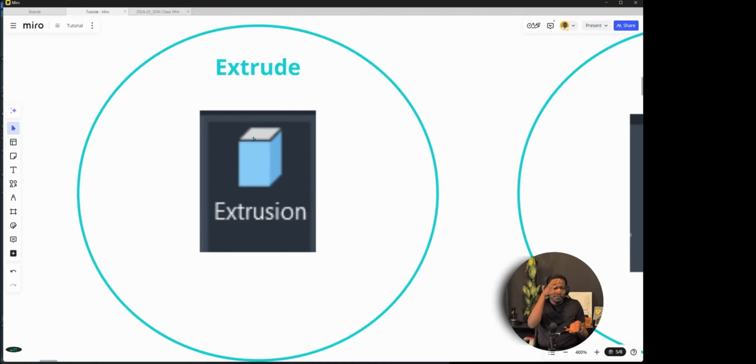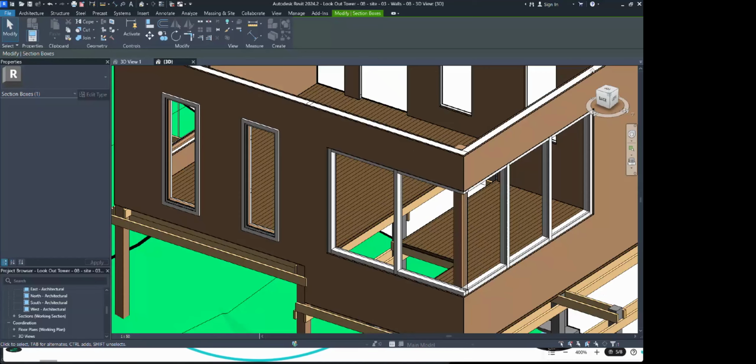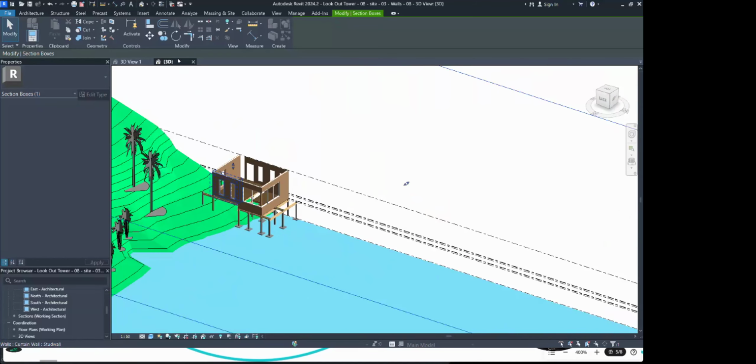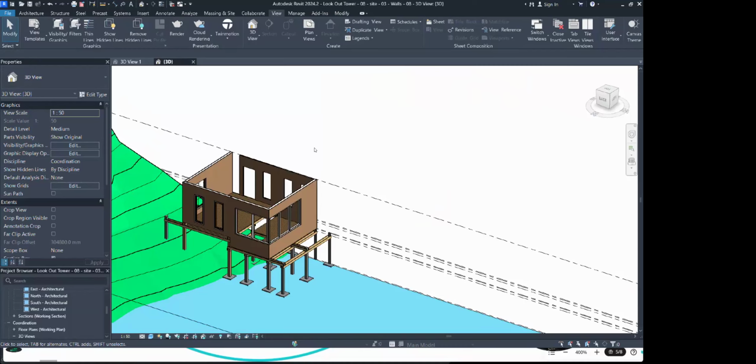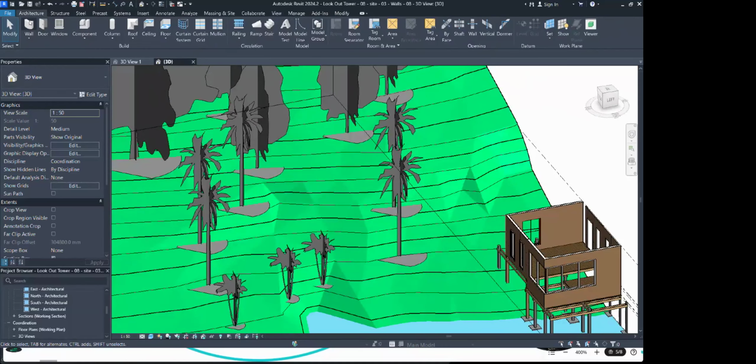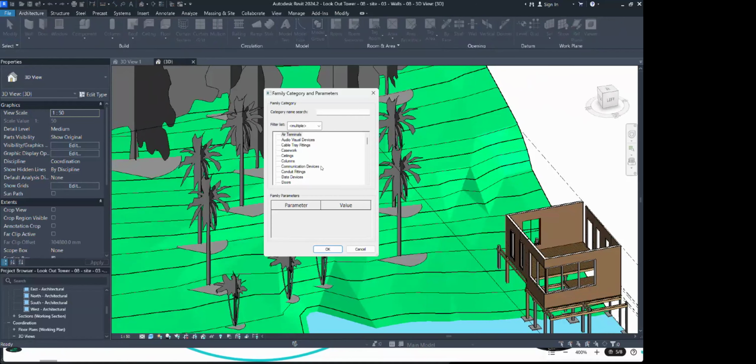One more thing: when the in place modeling is selected, it brings up some options, and those are not exactly the options I get on my Revit when I select in place modeling. So for example, when we go to modeling place, these options may differ depending on the version of Revit you have.